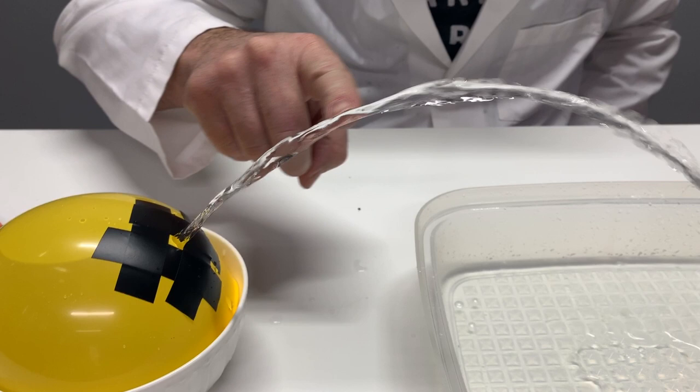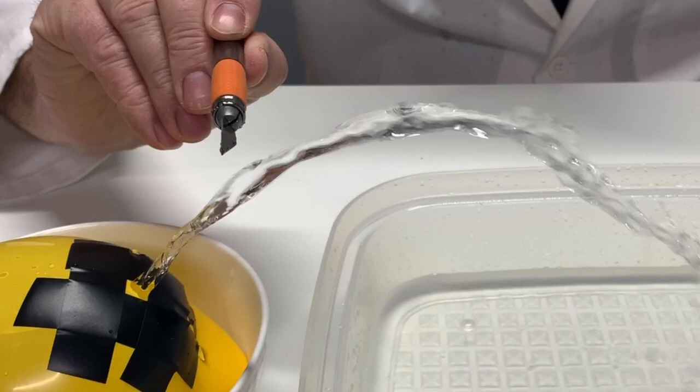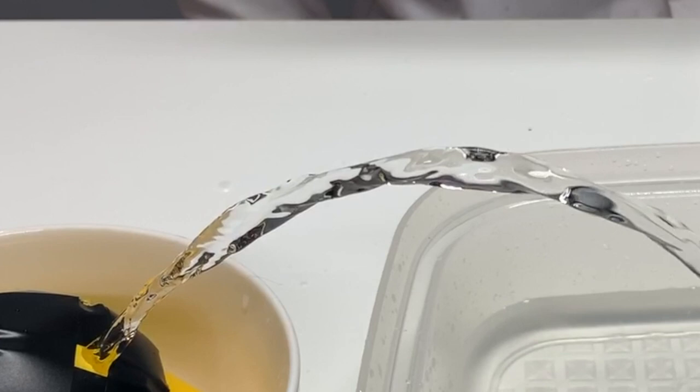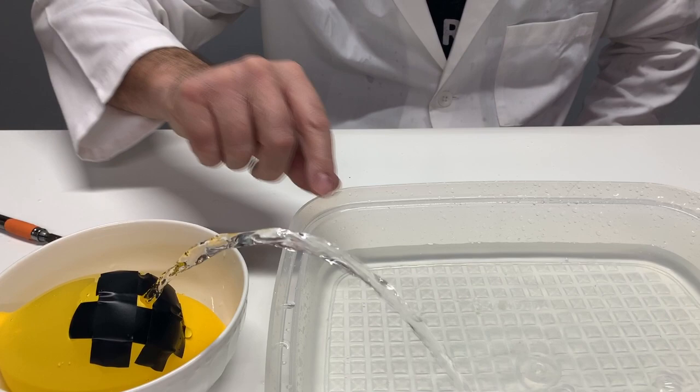I'm going to move the tray a little bit closer here so I don't make a huge mess. But I can take the knife and I can cut through this. As the balloon gets stuck on the bowl, it's causing the balloon to move a little bit. That's what's causing some of those bumps in there.